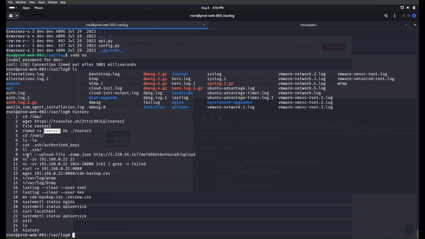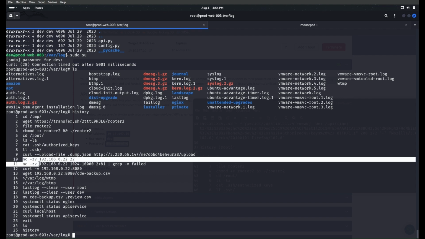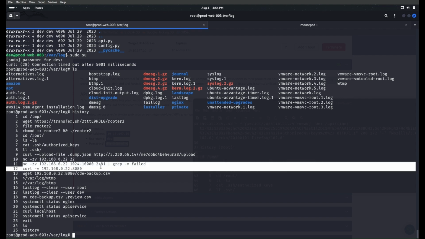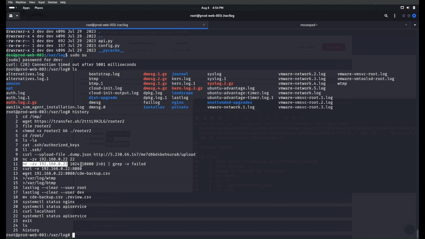Then he's trying to upload a dump.json on the root through the attacker's server. After that, he is trying to scan the ports from 1024 to 10,000.